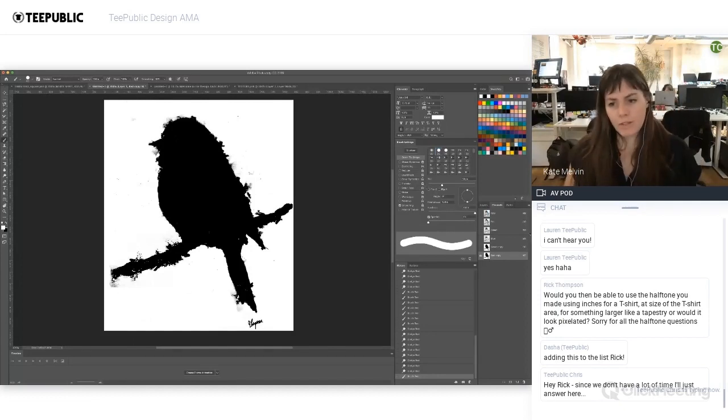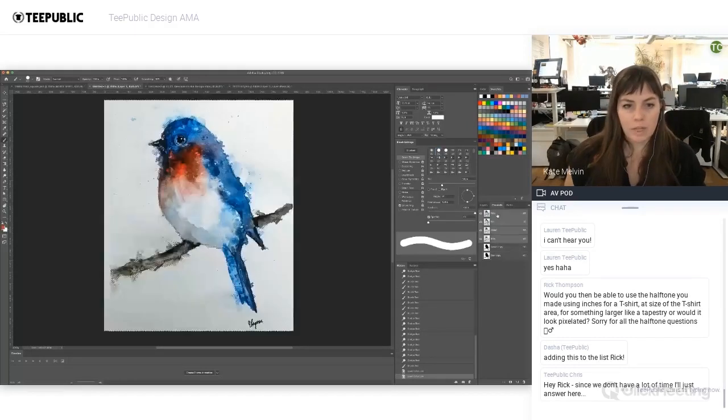Okay, so that looks pretty good. So now what you do is you hold down Command and then click on your red copy. What that will do is it will select all of the white. So again, you click Command and then click the copy of whatever you were just working on. Then click your main layer at the top here. You're still in channels. Click RGB. It'll go back to its regular look.